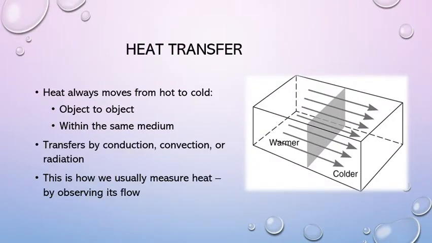Next we're going to head over to heat transfers, namely the type of heat transfers. Heat can move, and when heat is being transferred, that's how we measure heat by observing its movement. The rule is heat must go from hot to cold. It can go from hot to cold between two objects in contact or within the same medium. There are three main ways we're going to talk about for heat transfer: conduction, convection, and radiation.